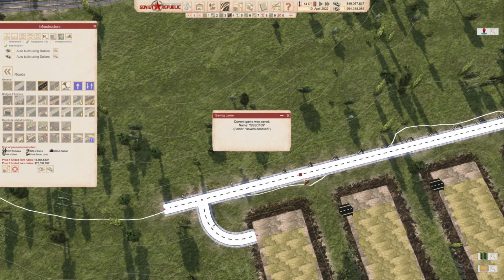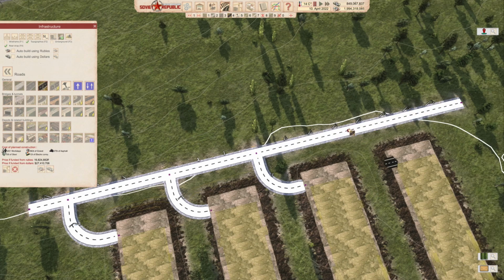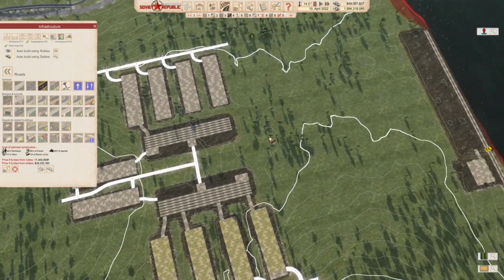Come on, autosave. Little section out there. Yeah, that's going to work just lovely. Little section. Oh, I'm loving it. It's fine. A little section, and there we go. That's good. Now there we go.